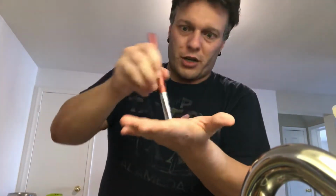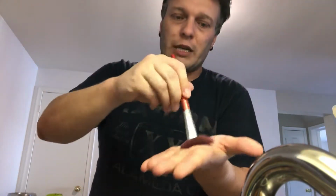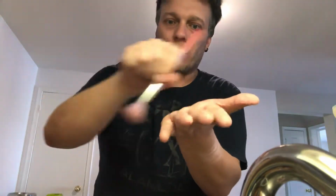Now all I do is I actually take it, and because it's a bigger brush, I start pushing it in like this so it bends the bristles, and I actually turn it a bit. Now this one, as you can tell, I don't know if you can see anything coming off of there. I got some on my hands, but this brush, and then I'll go back and forth. Same thing as I do with the little brushes. Widthwise, across the grain, and then I go like this, but across the grain. So I just put some water on it.